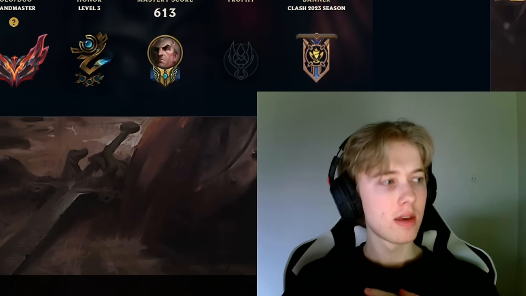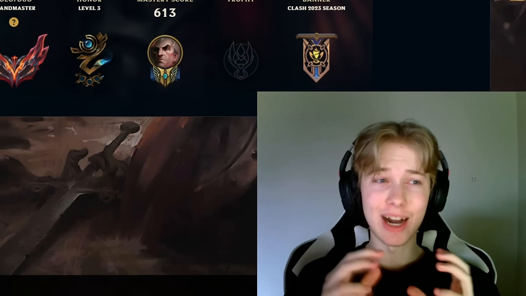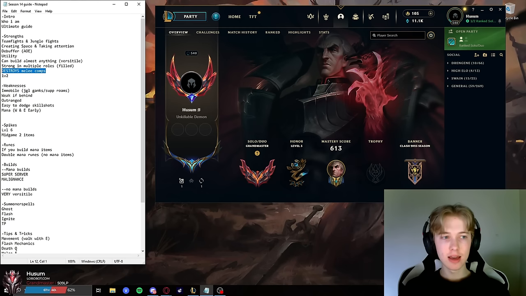If you want to add like Swain to your champion pool, not to one trick him, I will say he's really good to have as like a counter to enemy melee comps. They pick like 3-4 melee champs, usually very good Swain game. You get so much value from this champion against melee comps. It's usually just a free win.